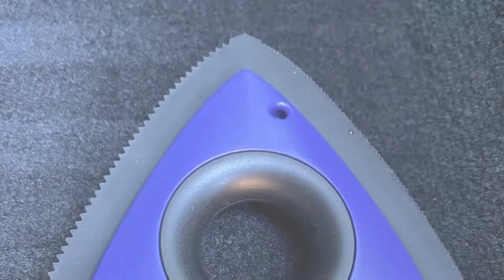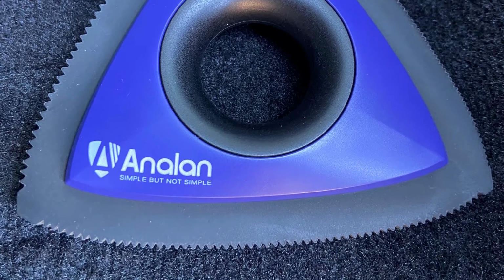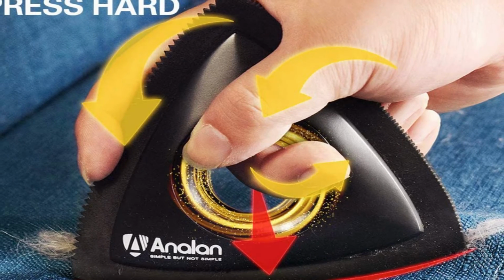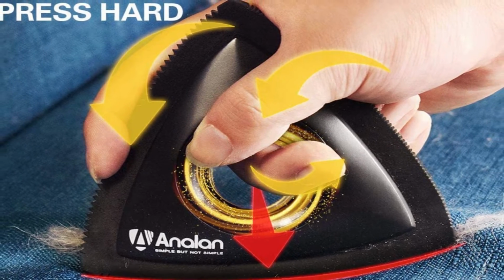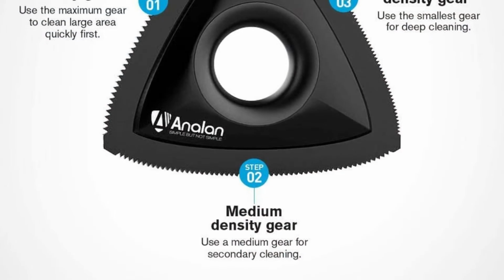The multi-sided Analan has serrations of 3 different widths, with the broadest serration suited for efficient scraping of bigger surfaces. Tighter serrations aid in removing pet hair from surfaces on which it adheres most stubbornly. The triangle form and compact size of the Analan make it simple to hold the hair remover.